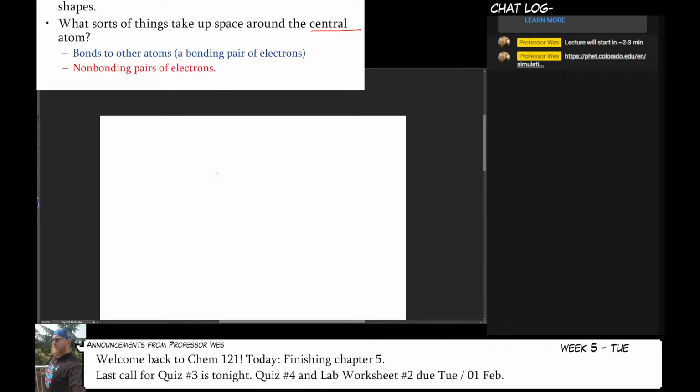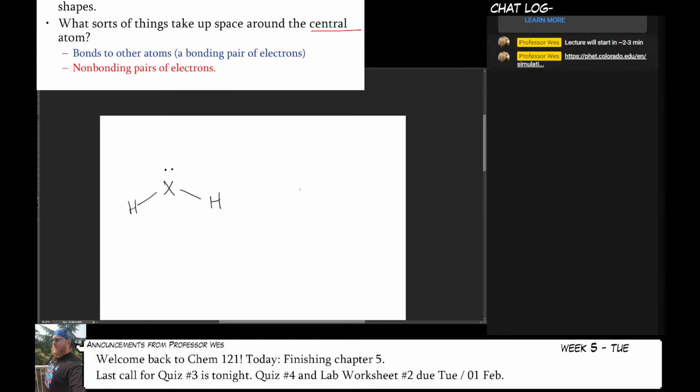Okay. So I'm going to draw my atom here, X. And what I'm going to do is I'm going to put a pair of electrons up here and then some bonds. And I'm just going to call these other atoms H. And you'll notice that I have pushed all three electron regions as far apart as possible.